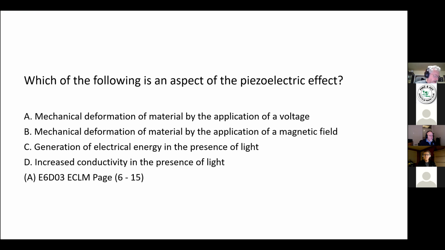So on that page it says quartz is a natural piezoelectric material with the ability to change mechanical energy such as pressure or deformation into electrical potential or voltage, and vice versa. So this property is known. So I guess that's why you put electricity in a crystal, it could vibrate differently.